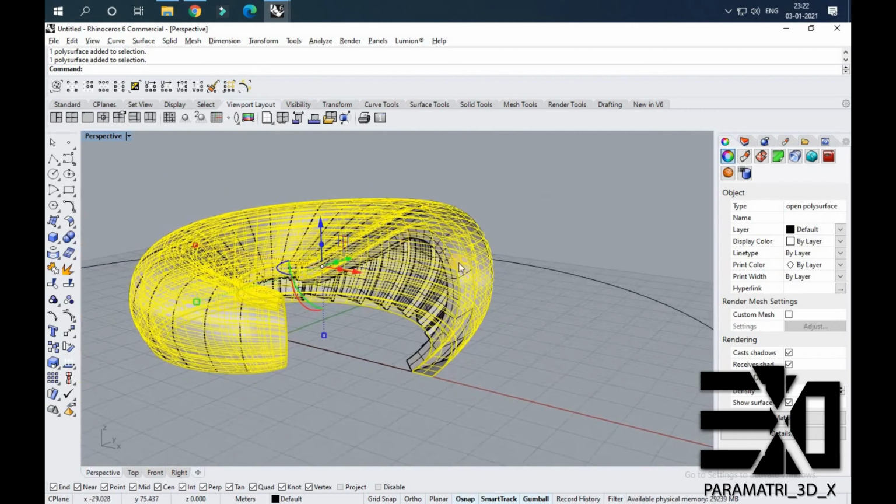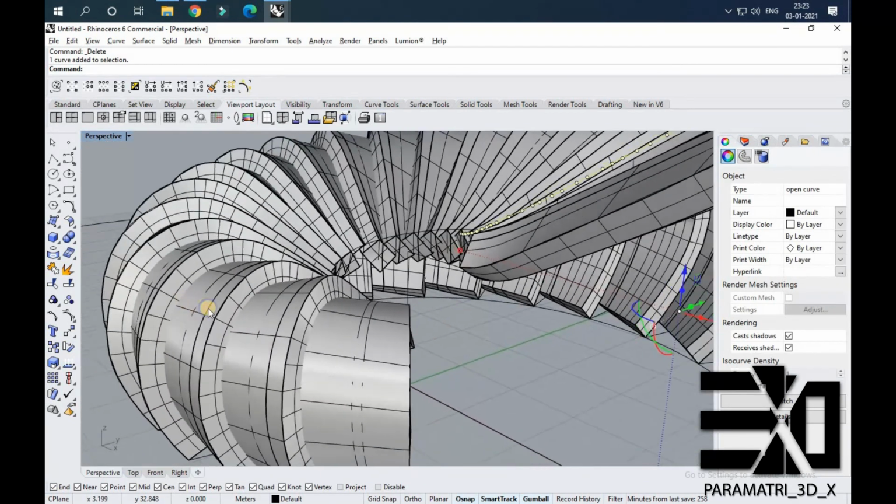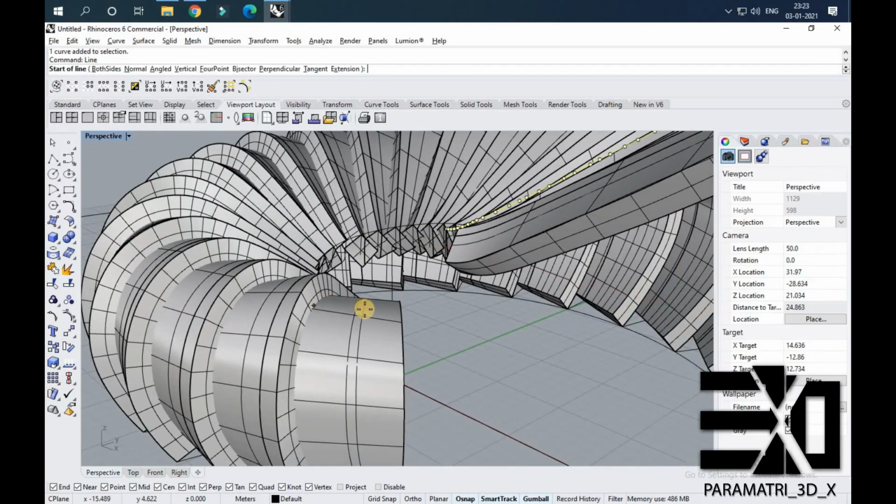I'm deleting the outer skin which we created before to get this spiral model. I'm going to draw a vertical line.